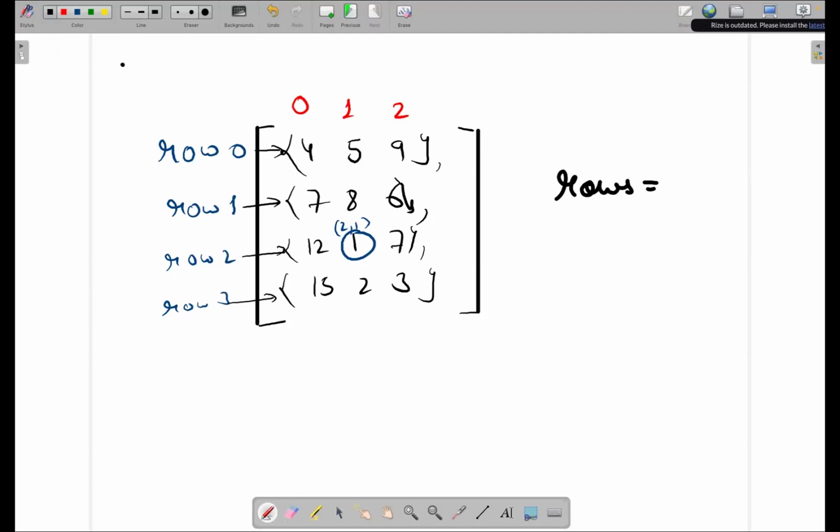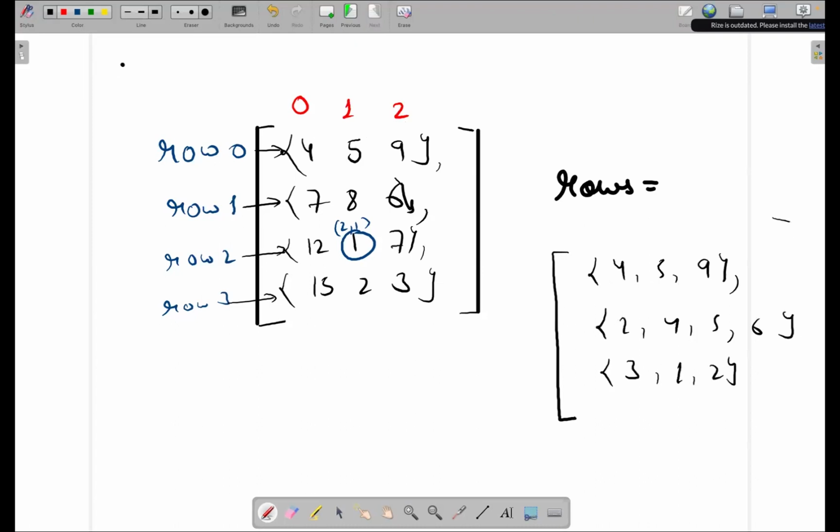So we will not call this a 2D array if something like this is there. Now you can see that this is not even, because this array should have only three elements. That means every array should contain the same number of elements.